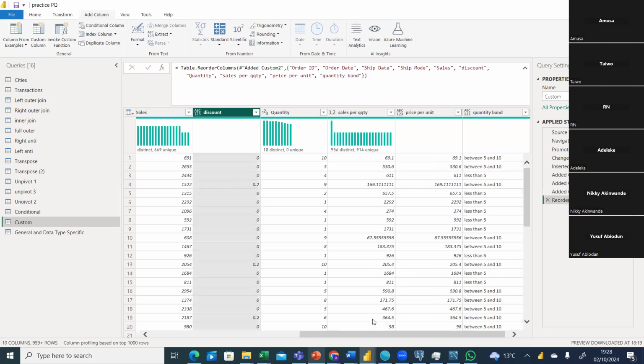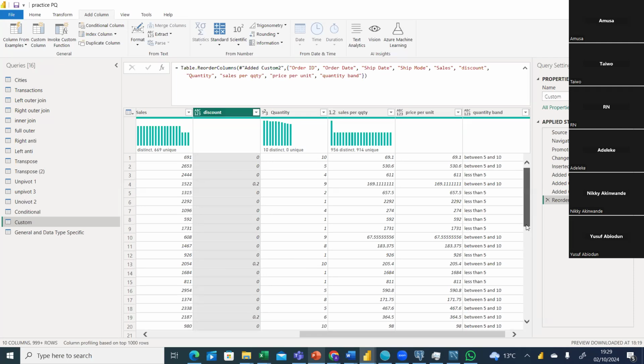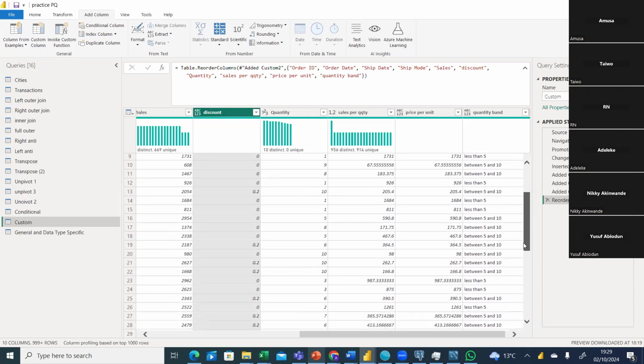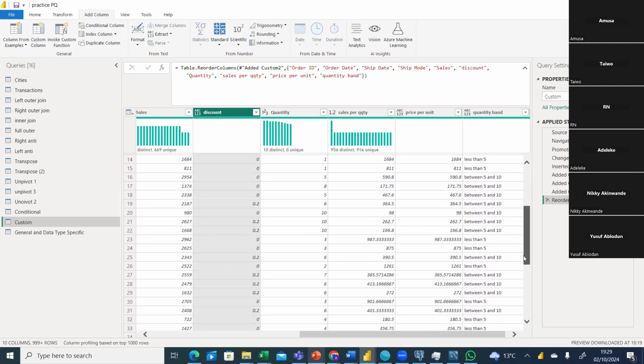Okay. You can see this person is due for discount. If you check, this person is due for discount too, because it's sold. That person bought goods worth more than 1.5, and also units more than 5, and so on and so forth.